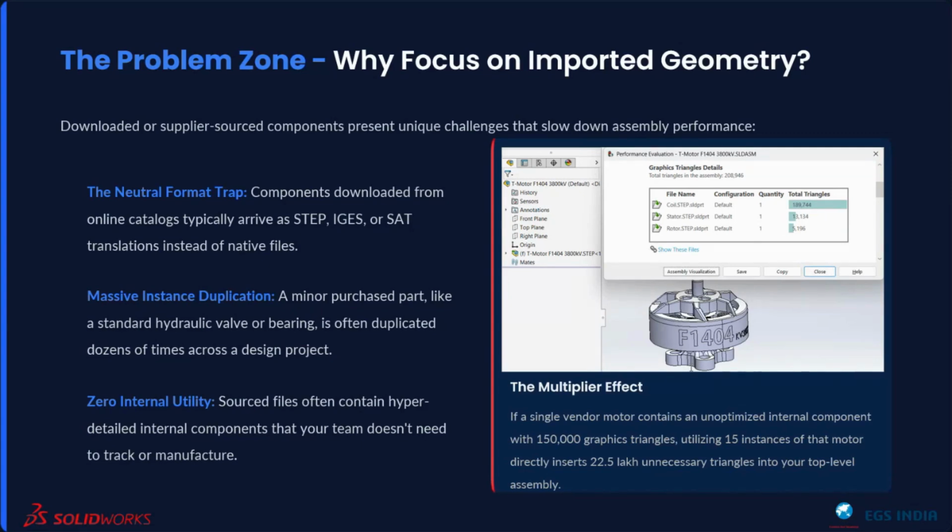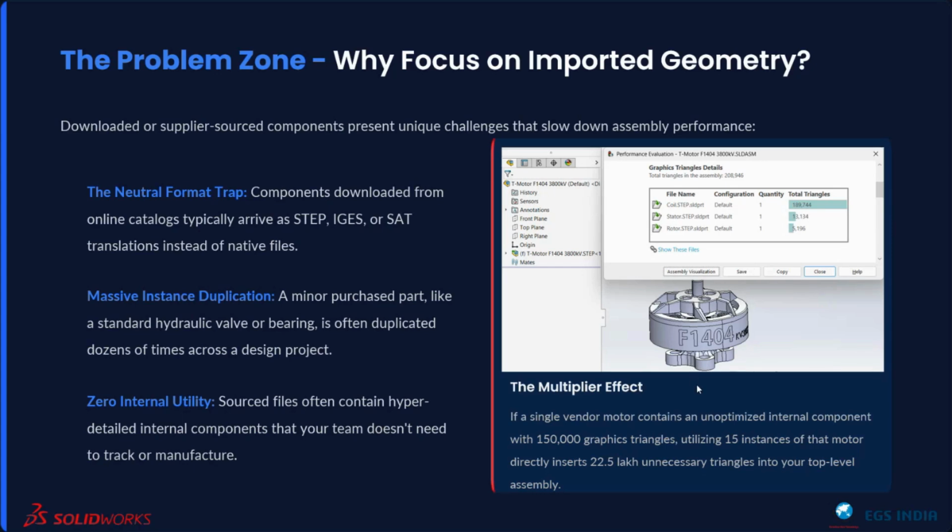And for interference detection, etc. For those reasons only, we're going to be having these components. But having the internal components like coils shown in your assembly is not a requirement, as it is not going to make it to the drawing sheet either. From a manufacturing point of view, we're only going to be designing the brackets and mounting cushions, etc., and not the internal components. So the hyper details present within the assembly are not required in this case. That is the example shown on the right for you.